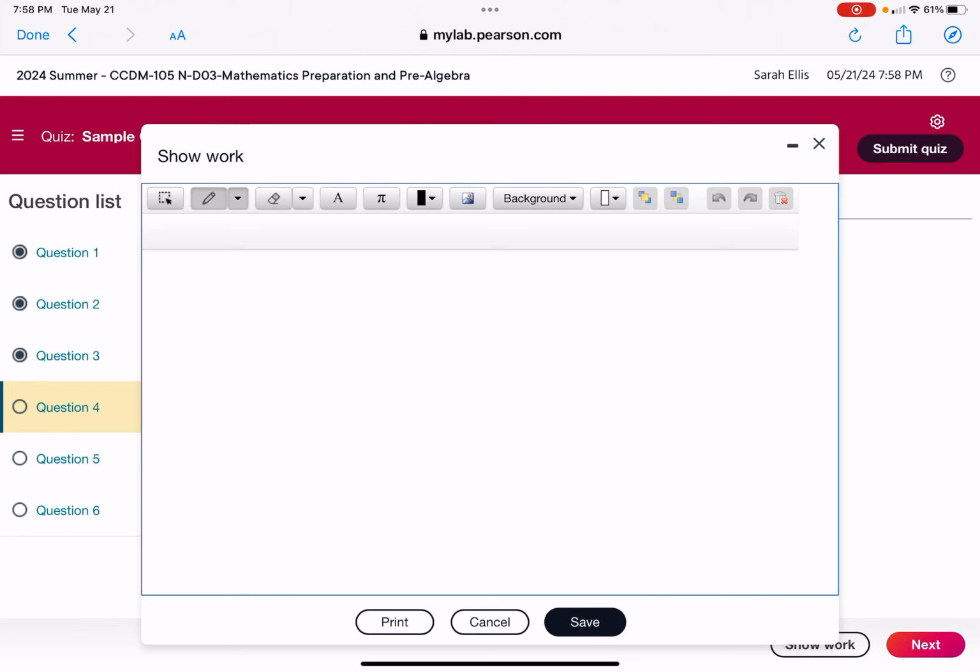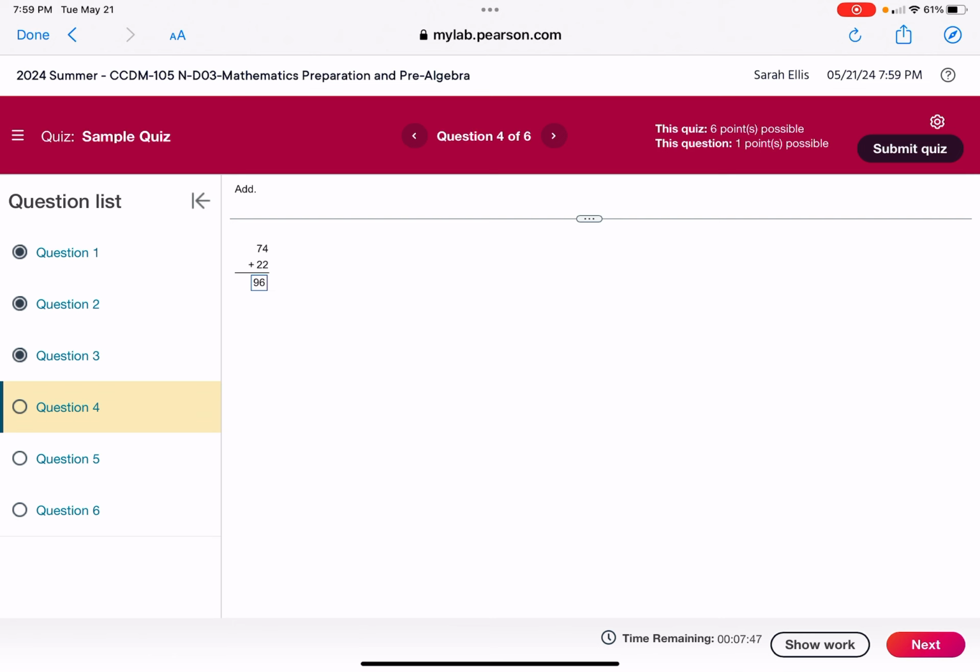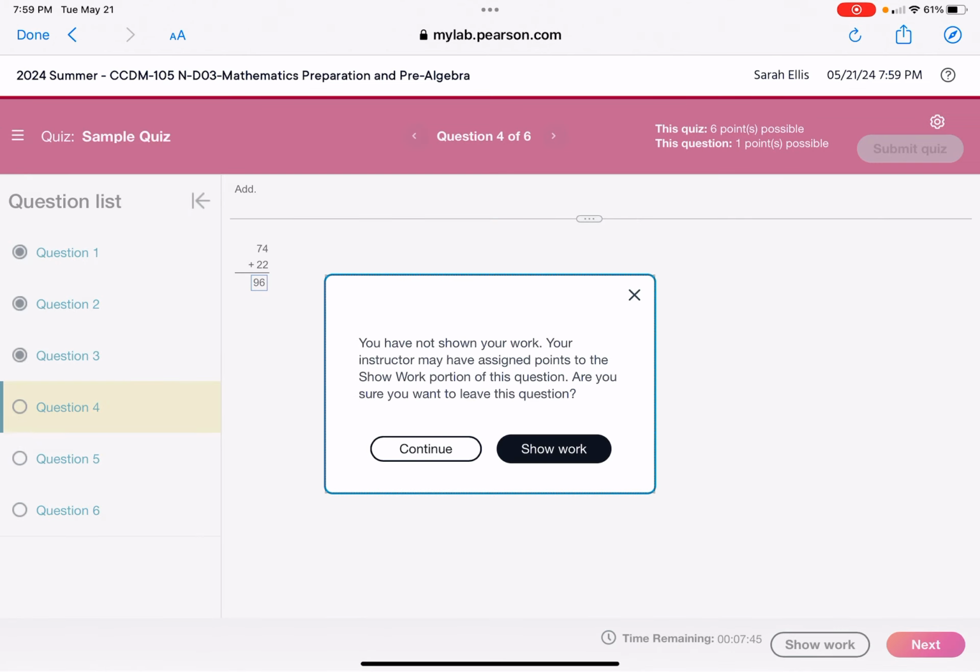And because I don't have my pencil with me, it's not letting me draw. And so let's see here. Let me see if I can do this. And it's not working. If you want to use the math features, you can type on the pi. And it should go ahead and let you open a text box. As I said, this is not working for me. And this is not how I want you to submit your work. So I did type in my answer and I'm going to go next.